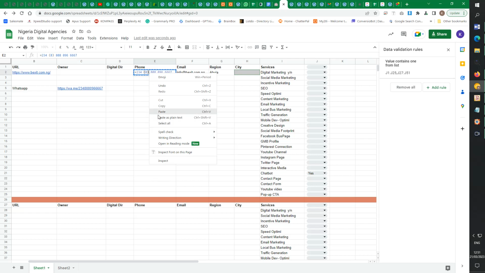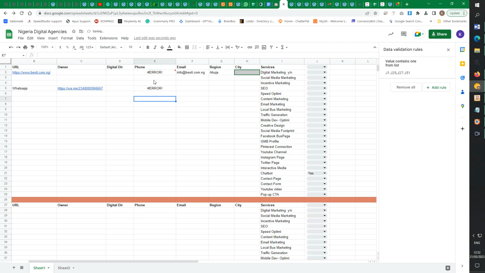I don't have much time to fiddle around with that right now. It's giving me a second error here again. Anyway, you pop the phone in there. As I say, I really don't have the time to. I mean, I can remove that container, but anyway, I'm not going to do that right now.